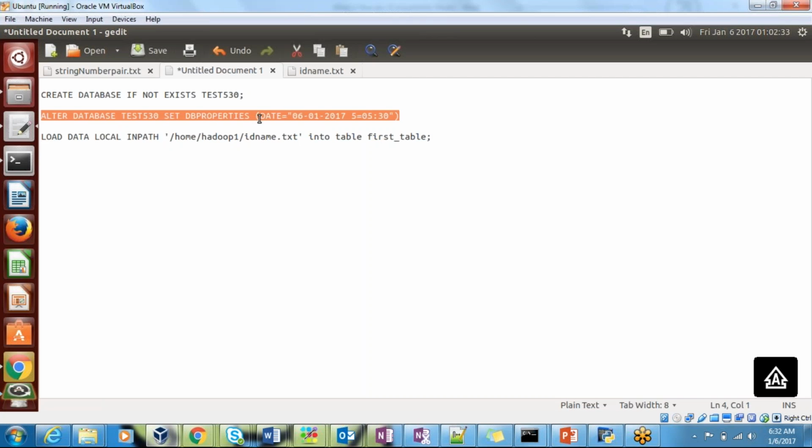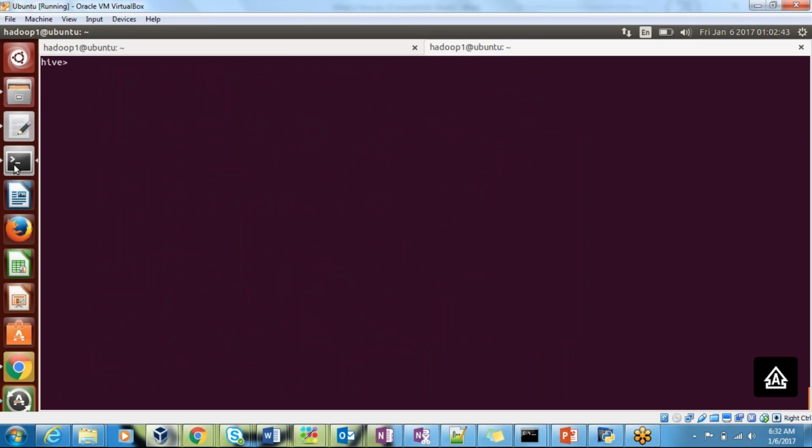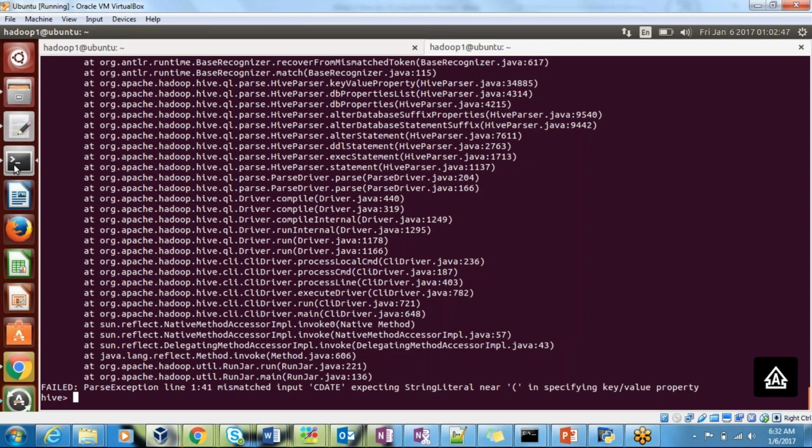So create a date, see date. Again, mismatch input, see date, expected string literal.